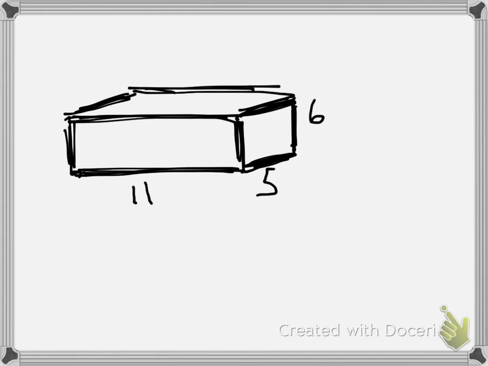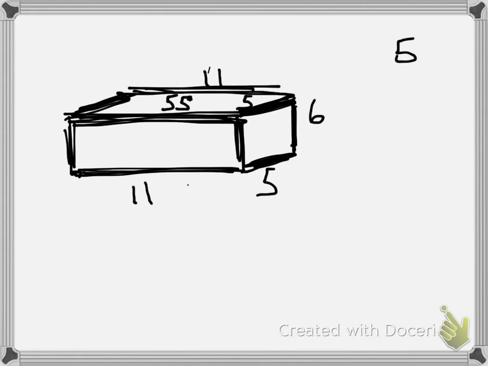So this box is going to have 6 sides: a top, a bottom, a front, a back, and a left and a right. So we can go ahead and take a look at the top. The top goes right here. It goes a long way, so it's 11. And then it goes over here, so that matches the 5. So we do 11 times 5, or 55. So the top is 55, and that means the bottom is also 55.